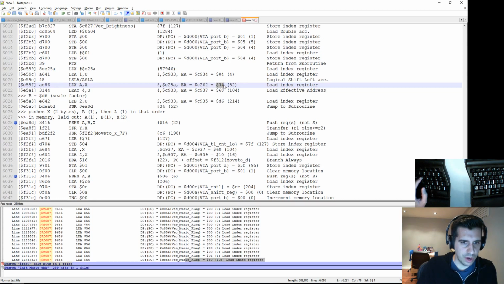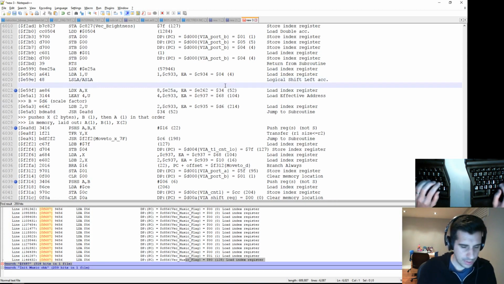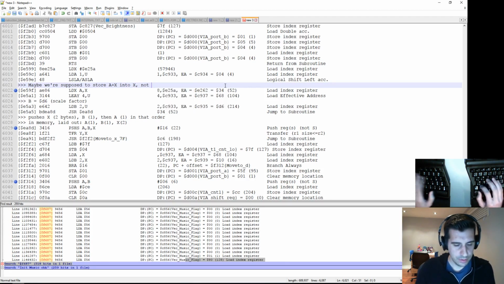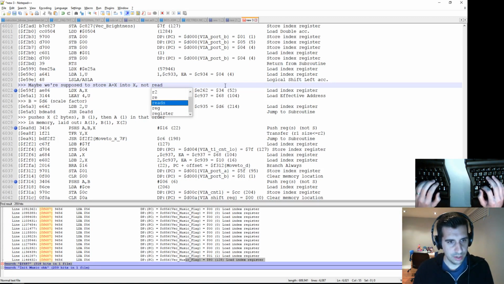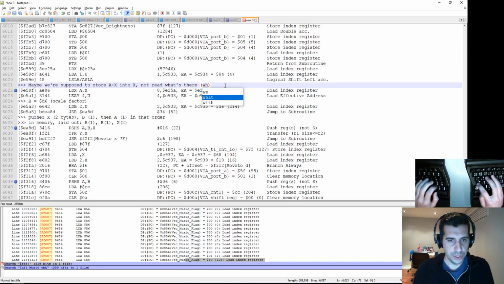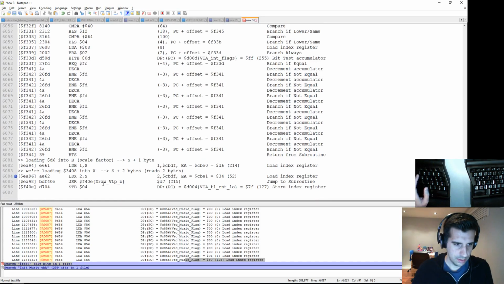And I wonder if that's wrong. Maybe we're supposed to store A plus X into X, not read what's there, which would be 3408, I think. Yeah.